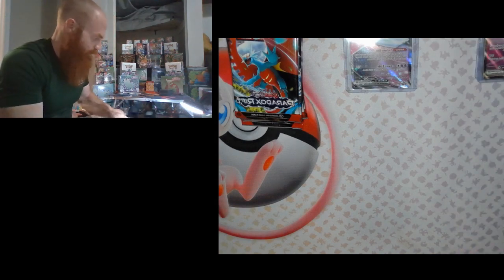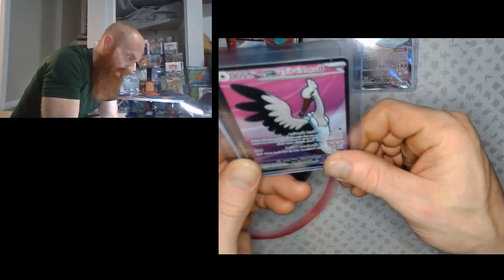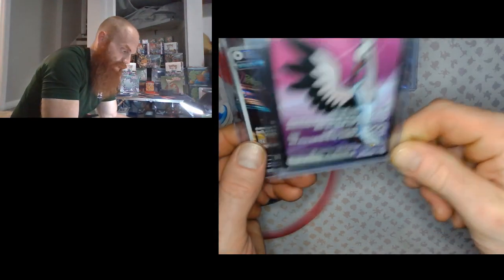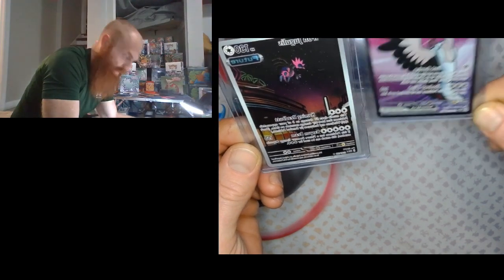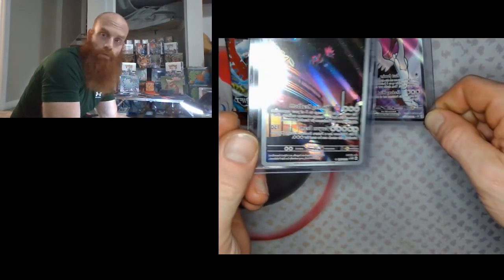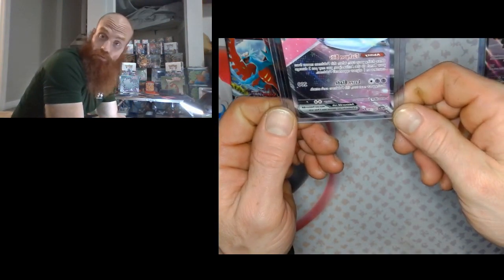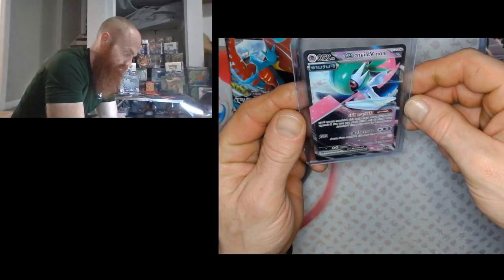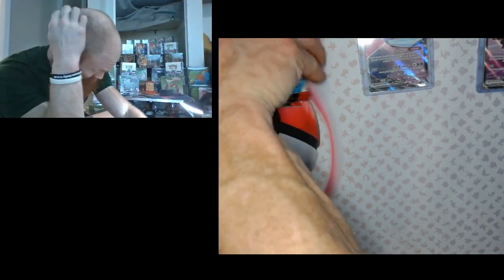So, let me do a quick recap. Okay. Number one theoretical subscriber here would have got a Bombirdier EX secret illustration rare, and then Iron Jugulis, also secret illustration rare, I believe. Yeah, 216/182 and 234/182. And the number two theoretical subscriber here would have hit for an Iron Valiant EX full art. Very nice, though. Now, number three.